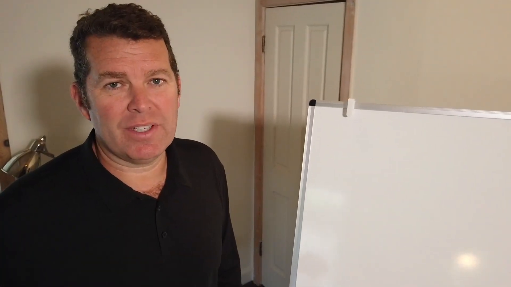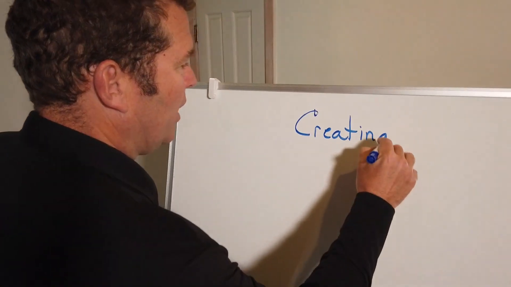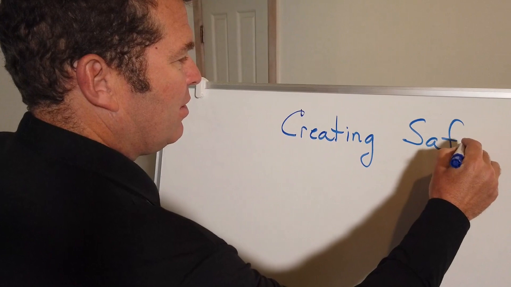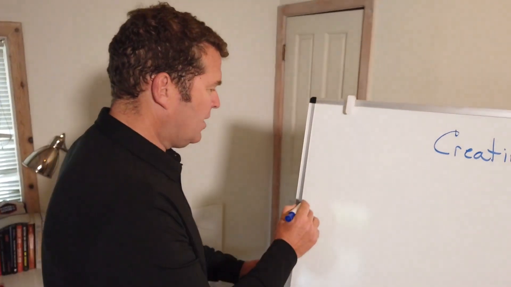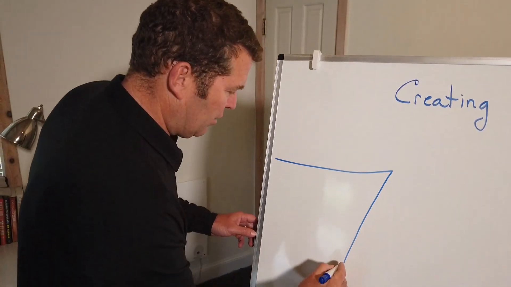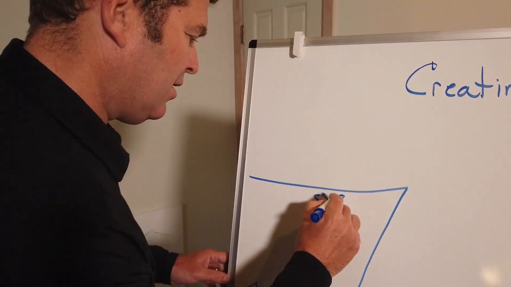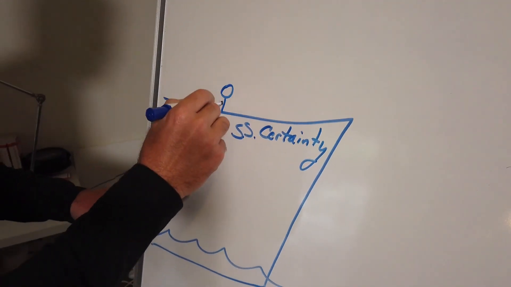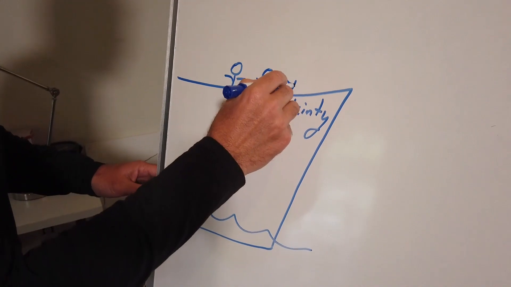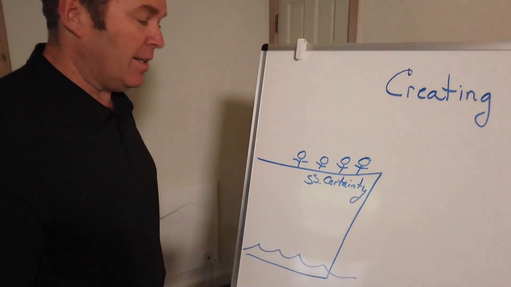The first essential action to leading in uncertainty is creating safety. Now I'm gonna walk you through a little storyboard here so it will be easier for you to remember it and to pass it along to your teammates. Let's say we're cruising along a cruise ship called SS Certainty and here we all are. We know our course. We're cruising along and everybody knows what to expect from one day to the next. And then all of a sudden what happens?